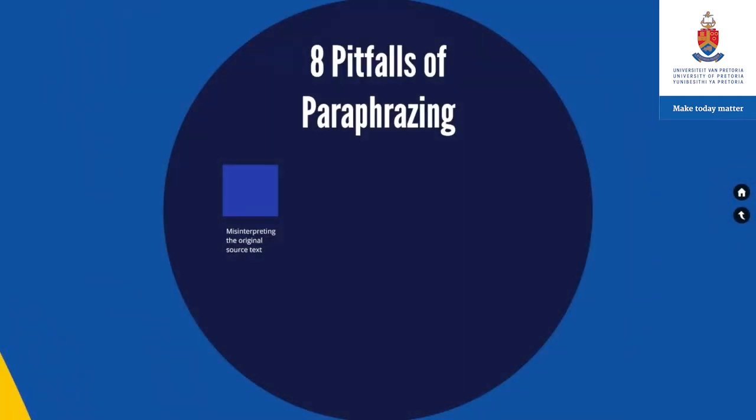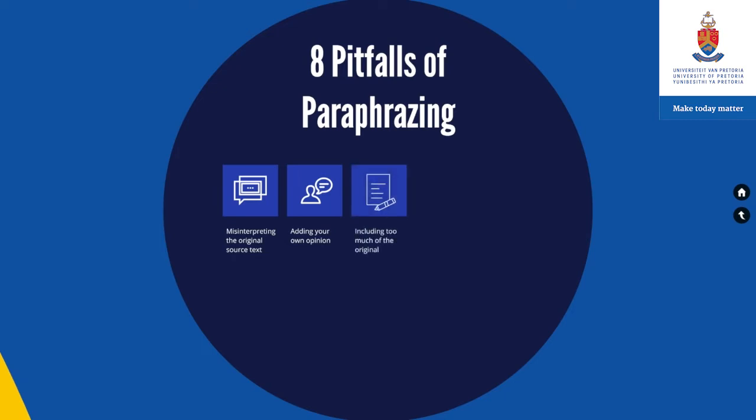Here are 8 common pitfalls of paraphrasing. Since paraphrasing means restating what someone else has said but doing it in your own words, it is common that some will fall into a trap of misinterpreting the original text or adding their own opinion. Think about it like this. Your opinion cannot be attributed to someone else, and if the meaning of the text has changed, then it is wrong to attribute it to a particular source, as that is not what they said or meant.